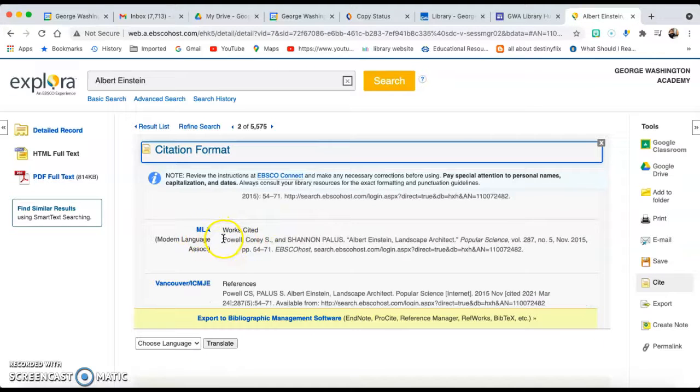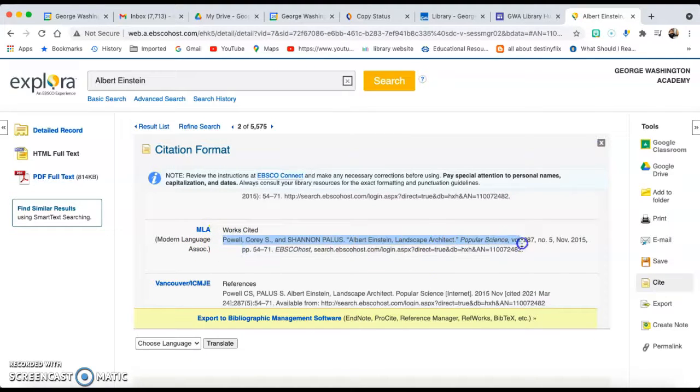You can select the citation and click Command C to copy it, and then Command V to paste it in your Word document or in your bibliography page. You can also print the article, you can email it, you can also save it or add it to your Google Classroom or Google Drive.